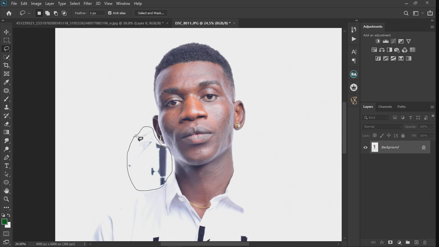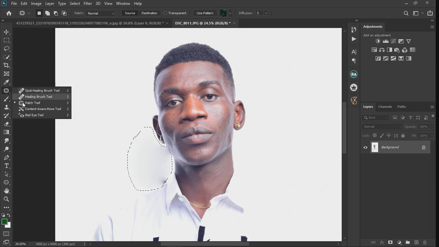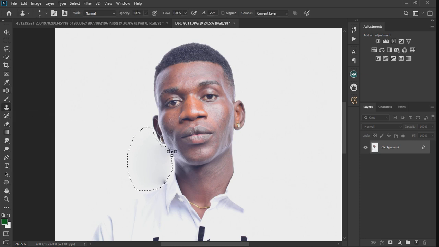Now this is actually very tricky, because if I Ctrl Z, this is just to make the selection, which is the lasso tool. I can use the patch tool to drag it out, and sometimes you think, oh, very easy, but you can see all of that beside it. So it actually functions like the healing brush tool. So in other words, you need to use the clone stamp tool here, because we make a selection.